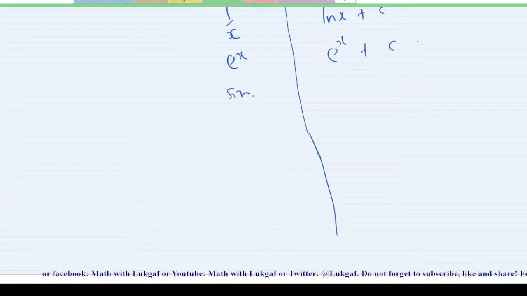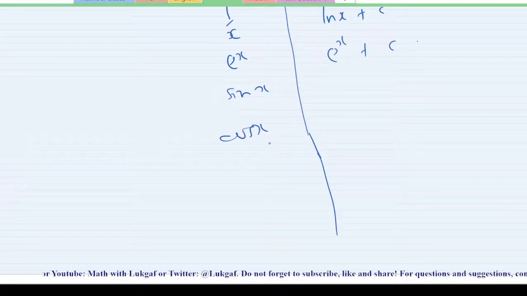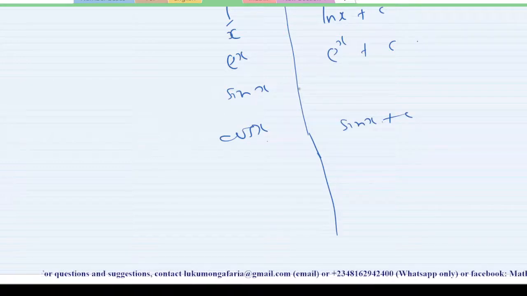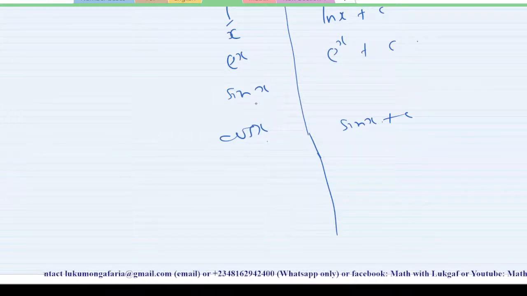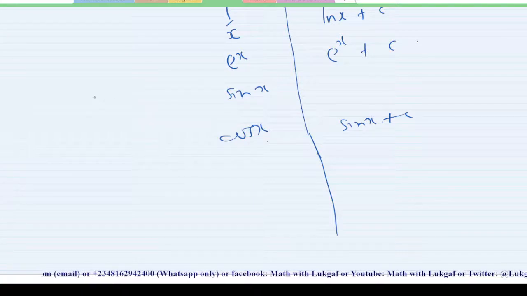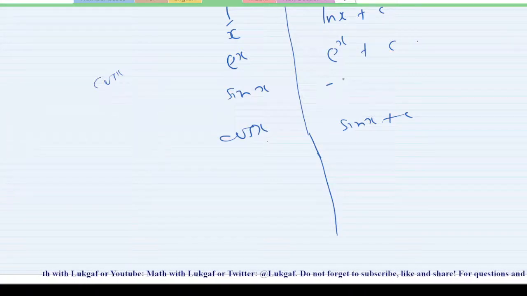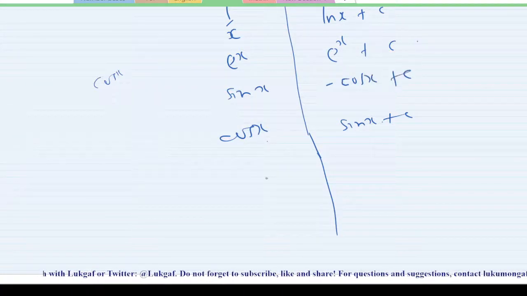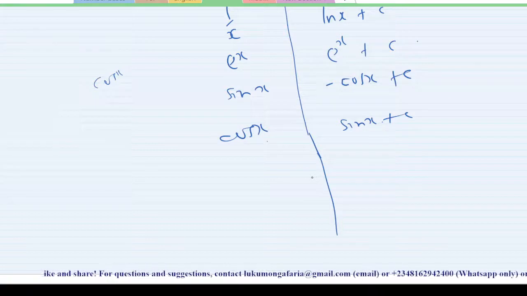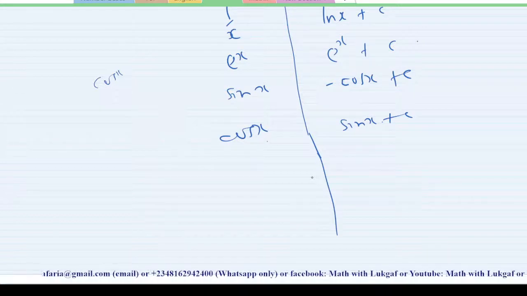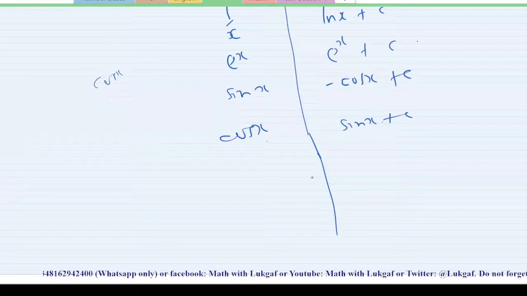Recall we have something of this in differentiation too. What did we differentiate that gave us cos x? You know that is sin x. It means the integral of cos x is sin x. When we differentiated cos x, you know we had a minus sign. It means the integral of sin x is minus cos x plus c. It is the reverse process. When you differentiate sin, you get cos, but when you integrate sin, you get minus cos. When you differentiate cos, you get minus sin, and when you integrate cos, you get sin x.